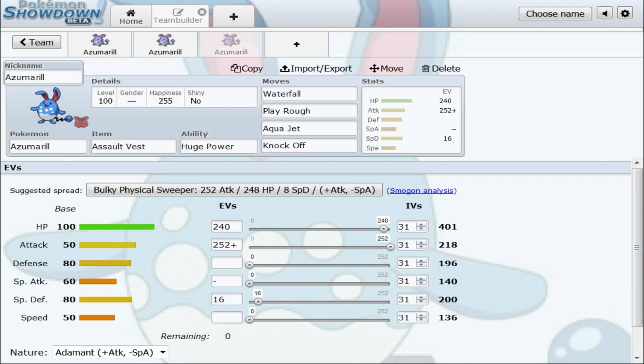And Pokemon such as Magnezone, Mega Scizor, and Mega Charizard X, all of those pair well with Azumarill because they get rid of the Pokemon that stop Azumarill, being Ferrothorn, being Mega Scizor, being grass types in general. Mega Charizard can deal with them all.